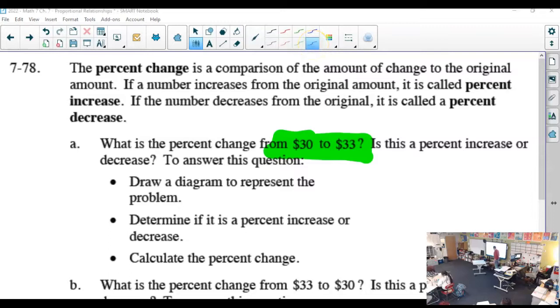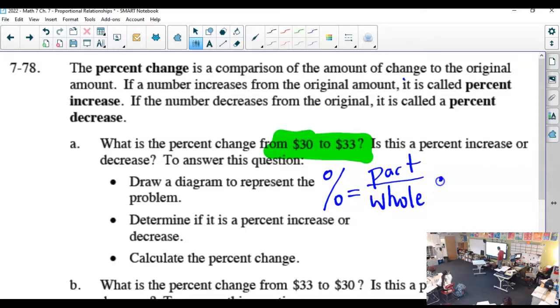So guys, here's another. Now, if you ask your parents or your siblings, some people are just going to straight up tell you when you're looking at a percent problem, and this is true, that percent equals part divided by whole times 100. And that is true. But here's where that comes from. If we're going to increase by $3, and we're saying, what is that as a percent? What I'm actually doing is 3 compared to, what did my price start at? 30.